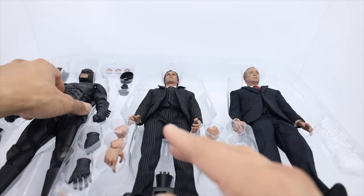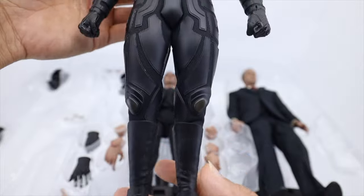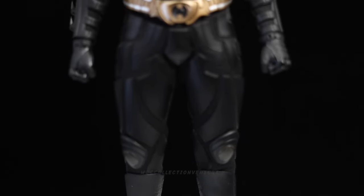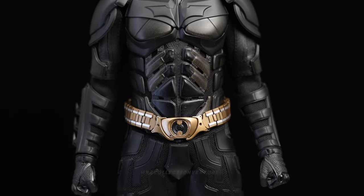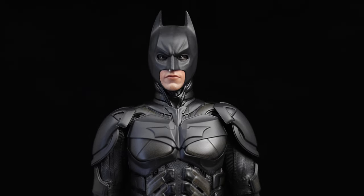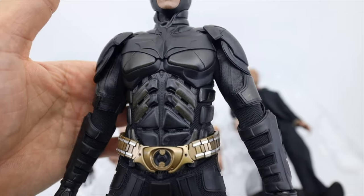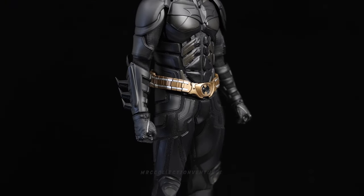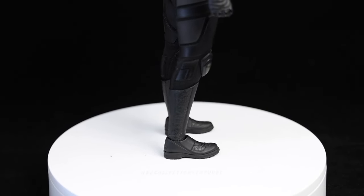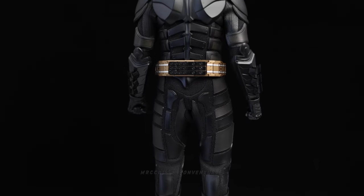Okay, and the Batman figure right here, from the Dark Knight version. Wow, Batman Armory. Nice. I would say still amazing, right? After 7 years, I would say still a great looking figure. For sure some of you will agree with me, right? There you go. Mine is still in good shape, still in good condition. The paint application is still sharp and clean. The details, still amazing. See? Nice. There you go. Okay.